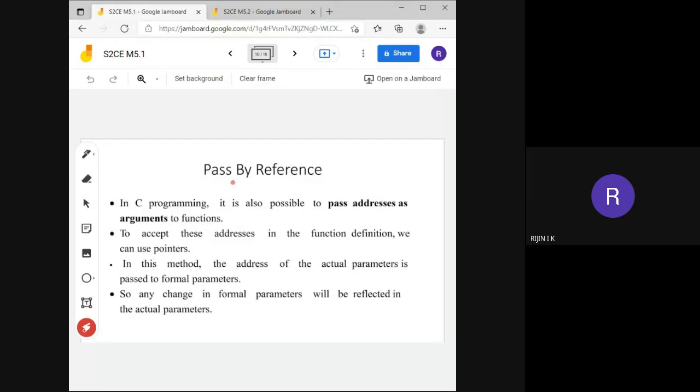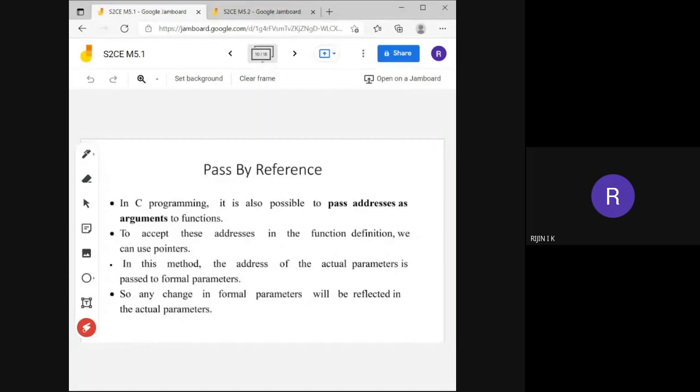Before that, in functions, we studied that we can call the function in different methods. While calling, we can pass some arguments. There are two types of arguments, formal argument and actual argument.